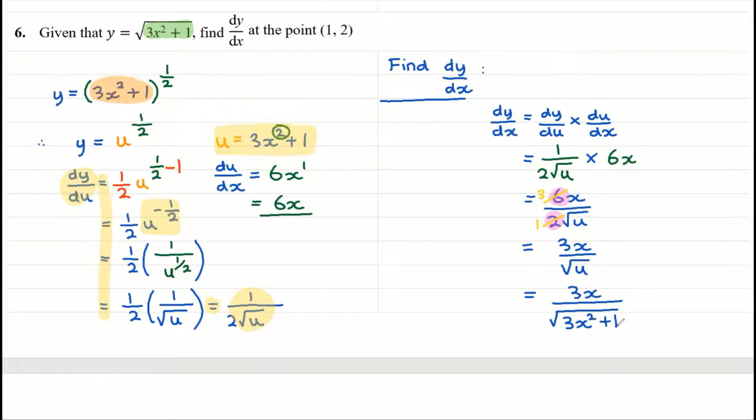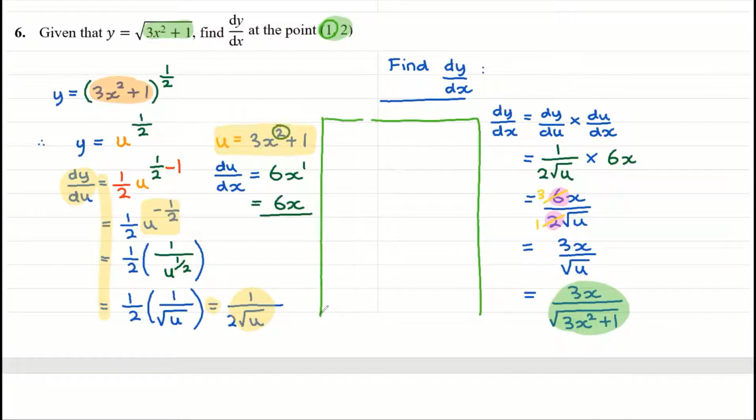Okay, now we're not asked for that. What we're asked to do is find the derivative at a particular point. They've given us the full pair of coordinates there. Remember, of course, the expression we've got for the derivative is purely in terms of x, okay? So we needn't bother with the y coordinate. That's a red herring. It's just there as a surplus piece of information. So we're simply just going to use the x value to answer the question. So I'm just going to create a bit of space here just to finish the question off.